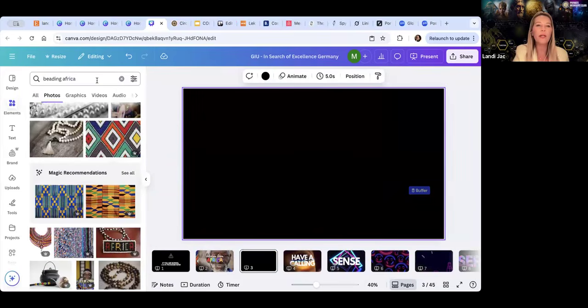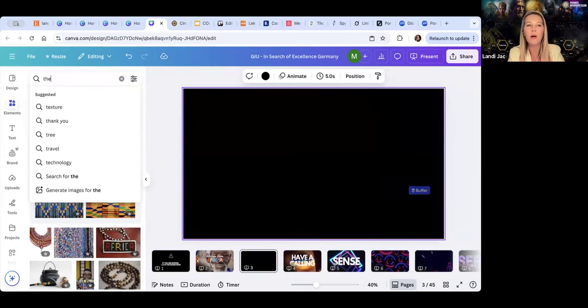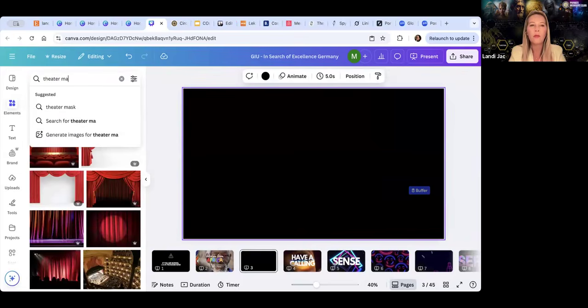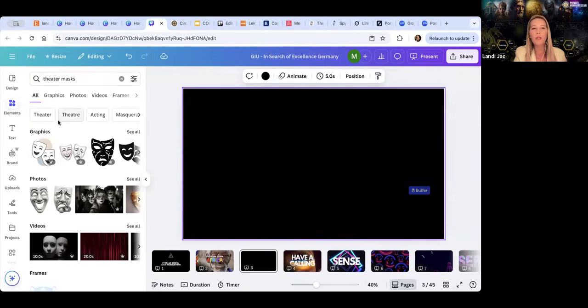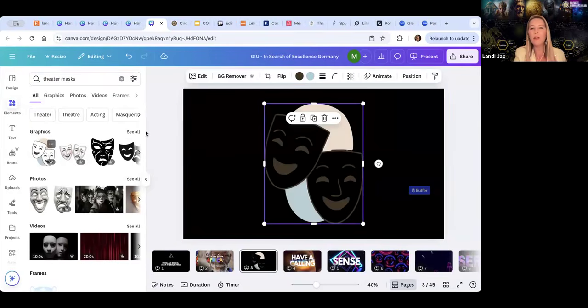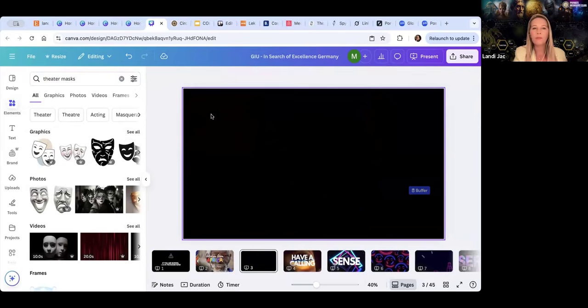So let's say you've decided you want to do theater masks. Like I said, when you go there to all, you have options. So you can do a graphic. You can click all.